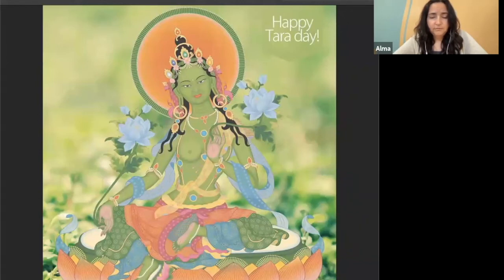Now focus on the visualization of Tara. Imagine this lotus flower made of beautiful petals, everything made of light. On top of the lotus flower, there's a moon disc. And on top of this is Tara sitting.